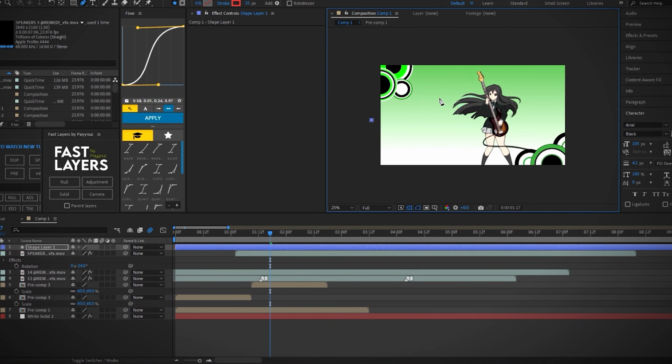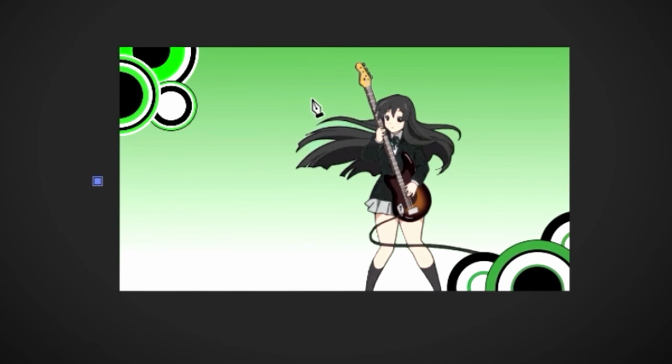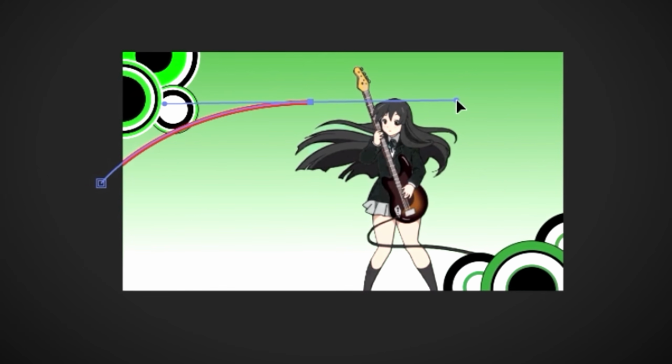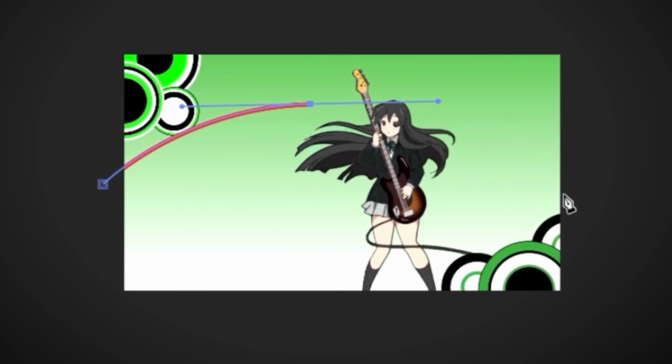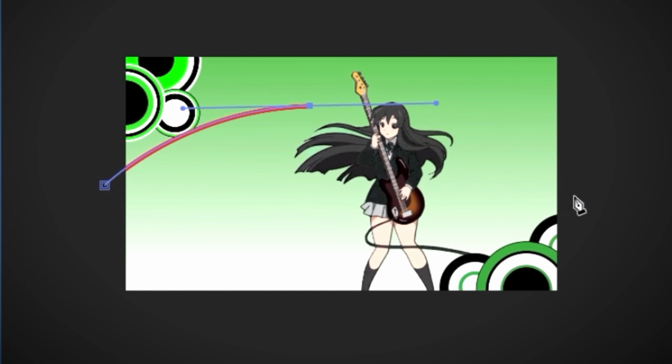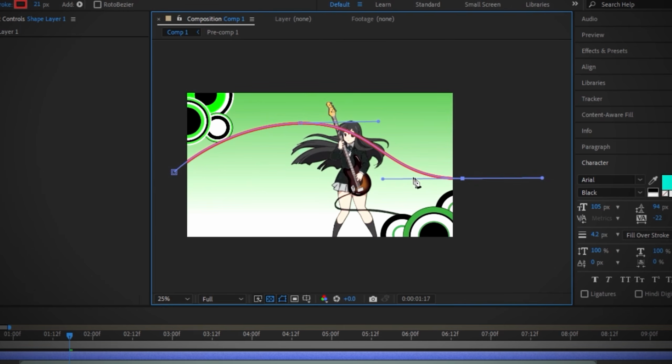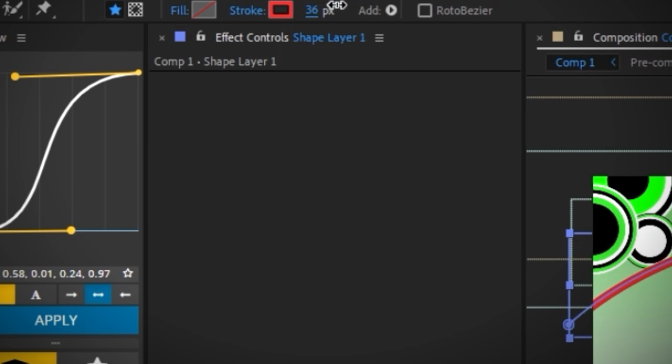So let's make a wave-like shape by clicking again right here in the middle. And if we click and pull, we get some curves. So I'm going to leave it like that. And I'm going to make another point down here outside and click and drag. So now we have this. I'm going to increase the stroke a little bit. If you guys want it to be skinny, we just move this down more. But I'm going to increase it a little bit more.